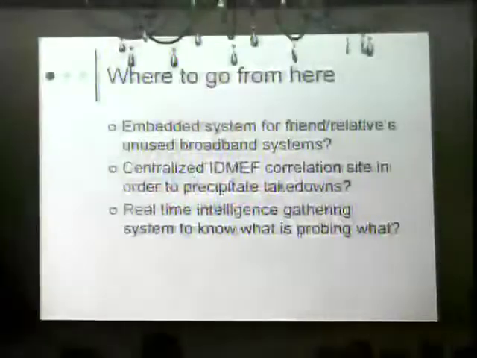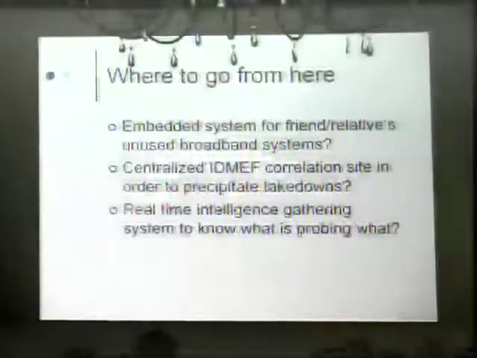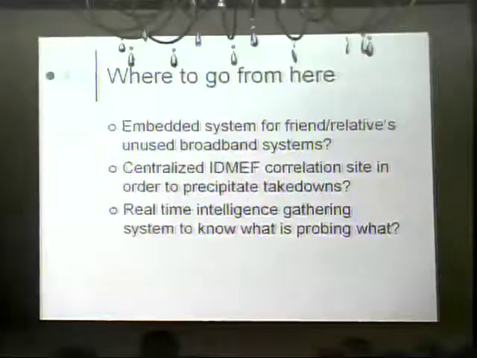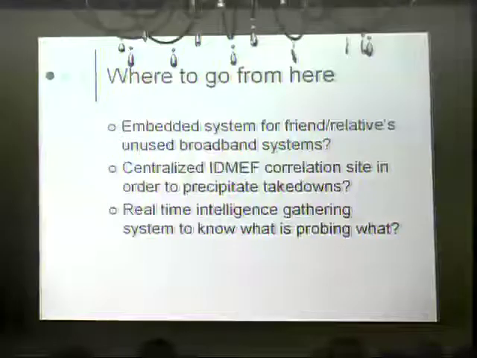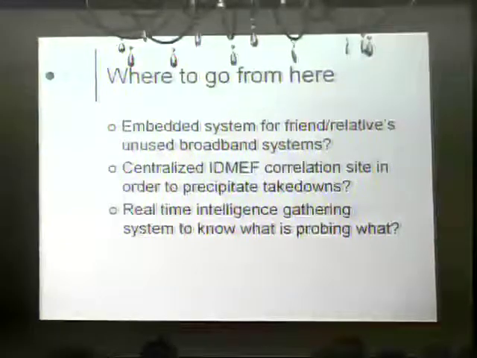Another thing is a nice little way of, if you're running a honeypot, set up a Prelude server someplace and have people feeding their IDMEF packets into your Prelude server, so you can get a good idea there too. A real-time intelligence gathering system to know what's probing what. We have all this information. Let's go try to make some type of list of, okay, these are the naughty IPs. Let's go find out what exactly they're doing and try to take them down. I mean, they're good ideas, but who knows? I don't have time to do them.